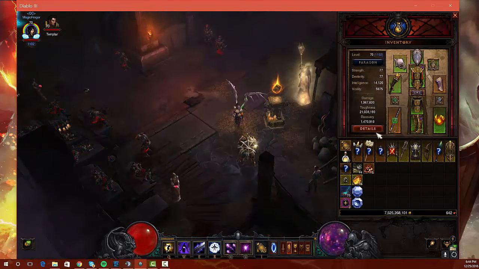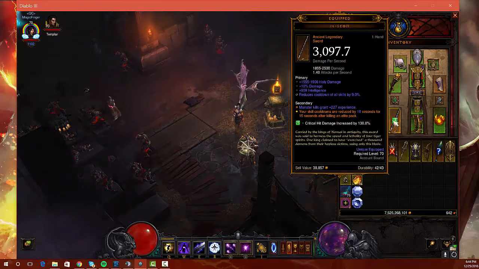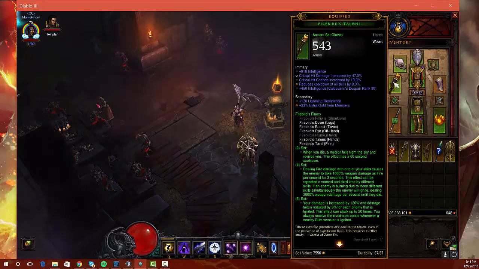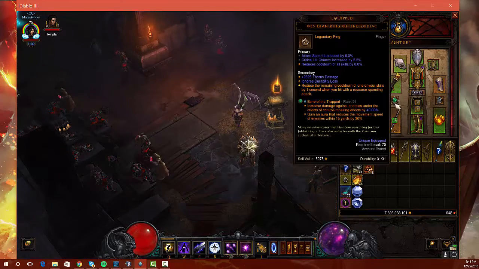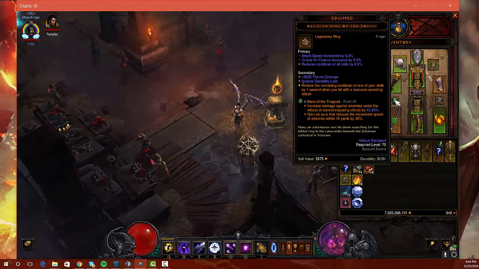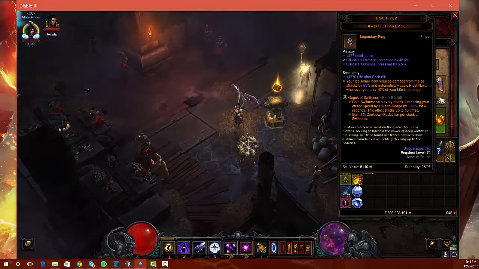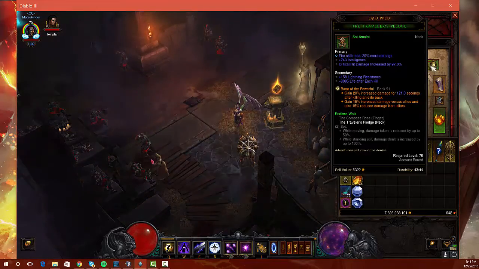In terms of items, I have an Ingeom for the cooldown. Then I have five pieces of Firebird and two pieces of Vyr. I also have an Obsidian Ring of the Zodiac for the cooldown. I have Hollow of Elris for defense, and you can use any amulet.